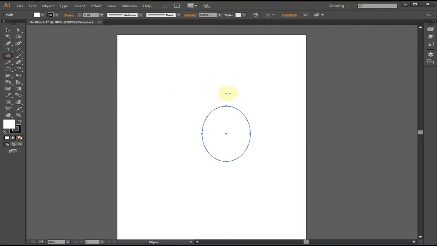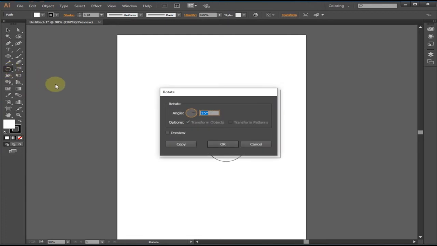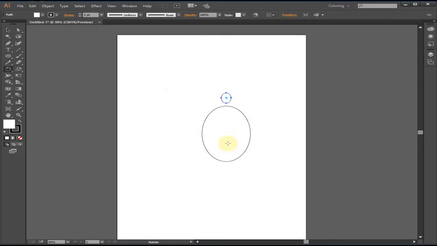But if you want to rotate an object around some other object, let's say around a circle, then first make a circle, then make a small circle at a distance. Then take the Rotate tool and place the axis point right in the middle of the circle. Then divide 360 degrees by the desired number of smaller circles. It will give the angle of rotation.